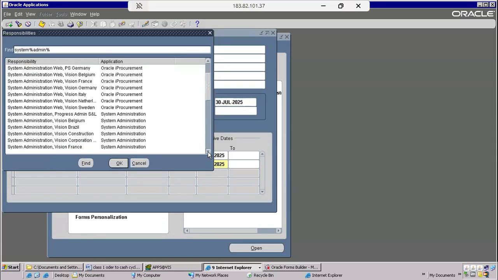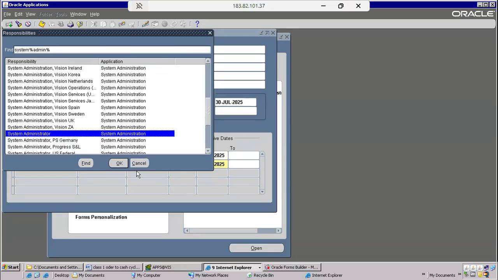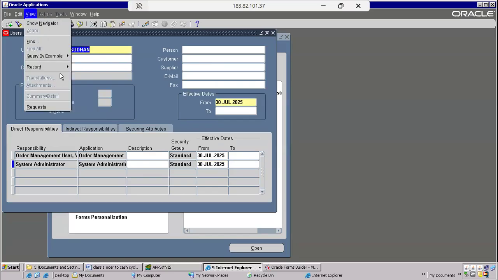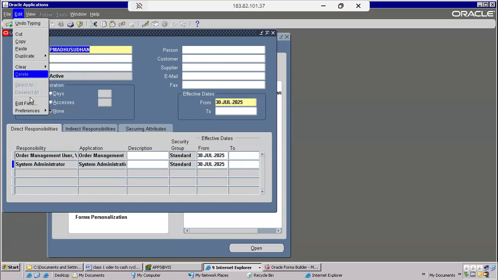Okay, as I advised you, we have to go to System Administrator, then save. Only two. And if you want to change the password for this user, somewhere here it is there. Edit, Preferences, here also. Here itself we can change the password if you want.